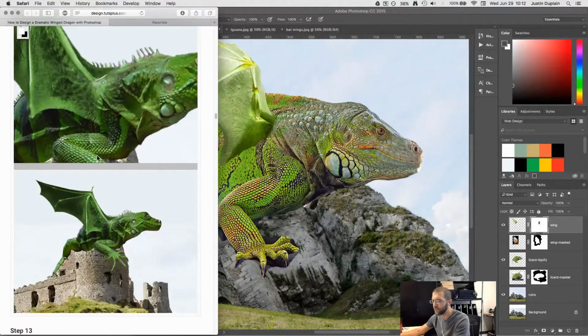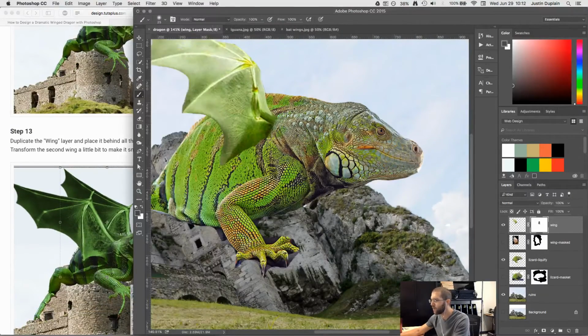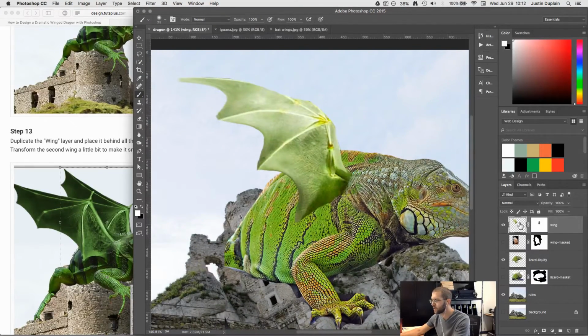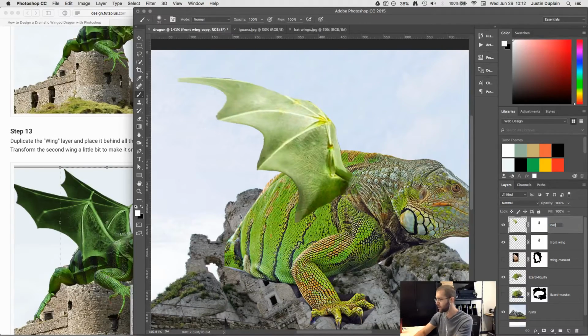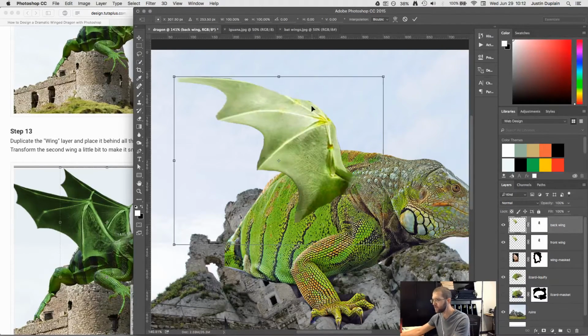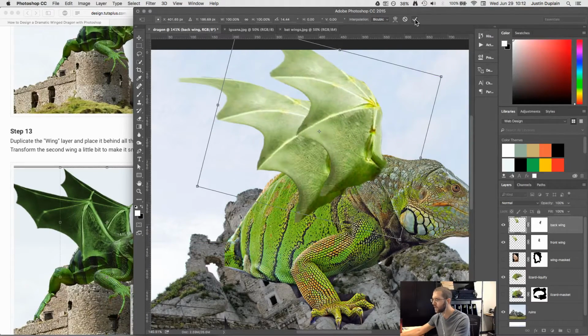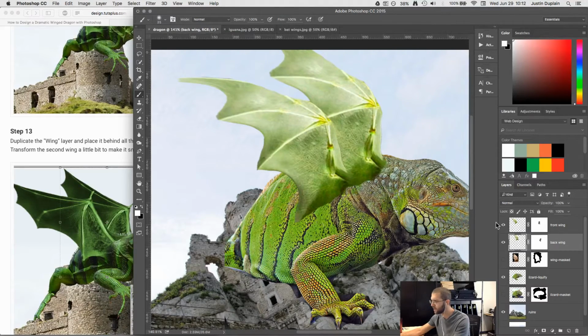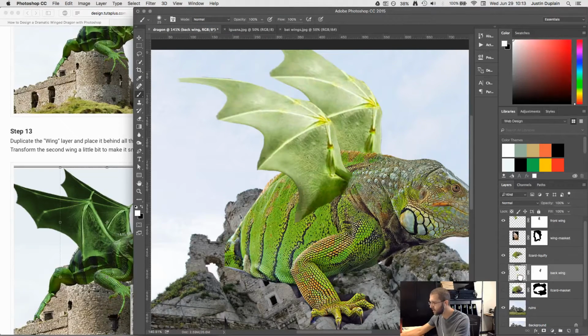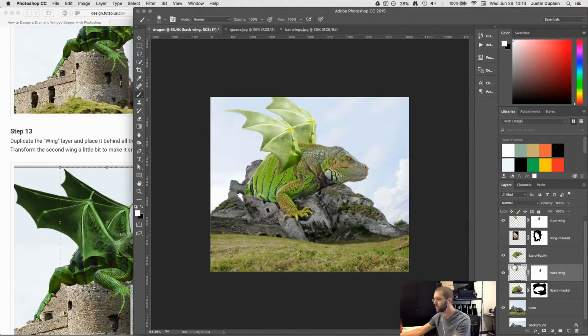Oh, and I skipped a step where we actually duplicate the wing. So once you have your wing in place here, I'm going to call this front wing. I'm going to duplicate it, and this is going to be the back wing. Then that duplicated one we can move over, slightly offset it as if it's behind the other wing. We can move this behind that wing, and then behind the lizard, because that's where it's appearing, right? It should appear behind the lizard. And then we can get it in the right spot.